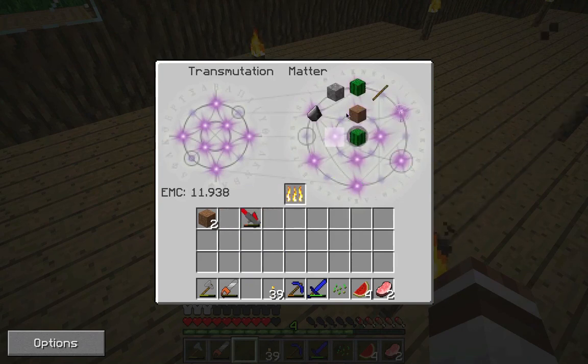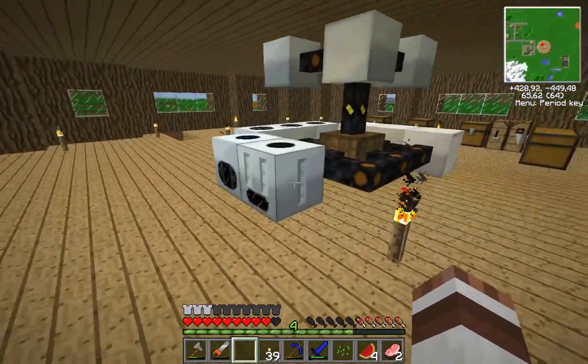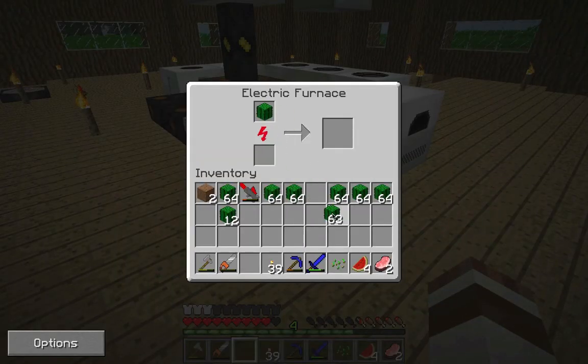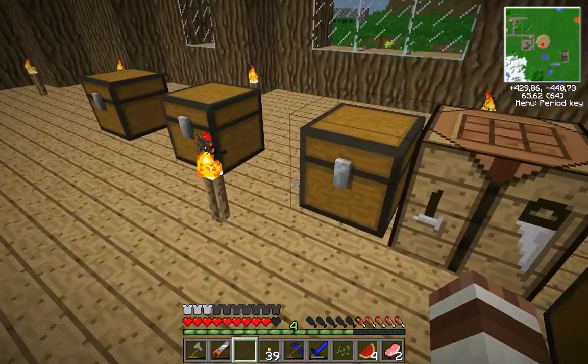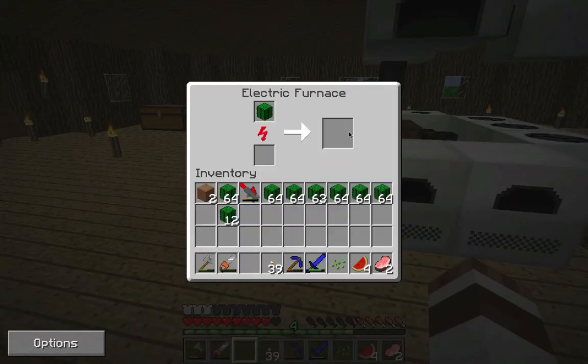Put you in the middle, put you in there. Just shift click it. Well, I think that is more than enough cacti for now. I do not know how to do this, so I'll just put like one in there. Okay, hopefully this worked, and then put you in there. No, how does it work? You have to do something with this cactus green though.